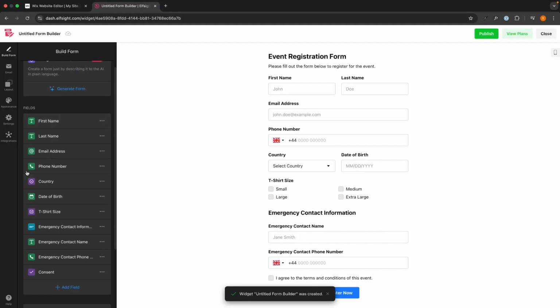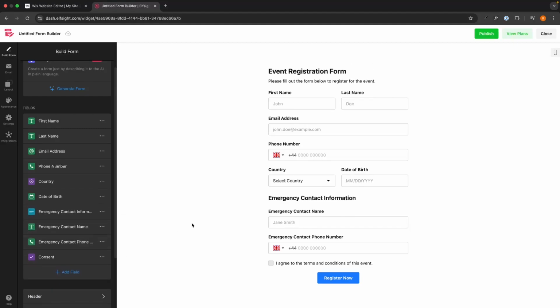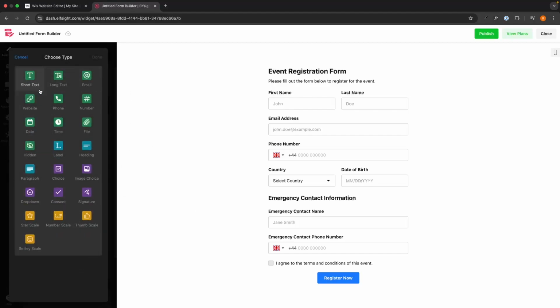In this area, this is now where we can fill out the registration form with all of the different fields that we want to add in. So any fields that you see in here that you don't want to collect, you can just go down, for example, t-shirt size. We can click in, we can delete this, and this is now going to be deleted. Now, any fields that you would like to add in, we just need to go to add field right here, and then we can add in any of these fields.